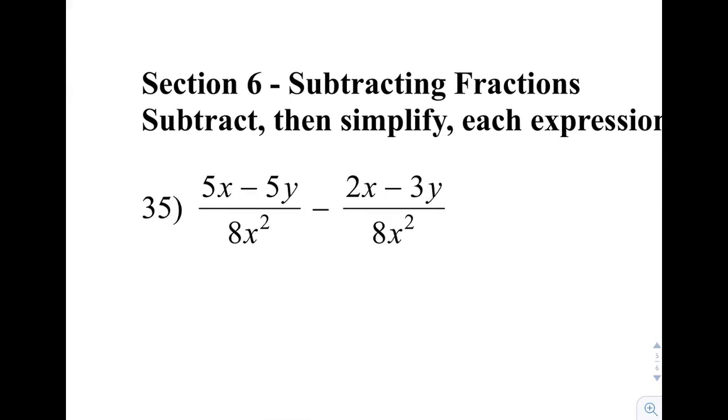In this first example of a subtraction problem, you'll notice that we have common denominators. So when we do this problem, we're going to skip a few steps in our flowchart when we get to the adding step, but I want to pay especially close attention to the things we do in the subtraction part.